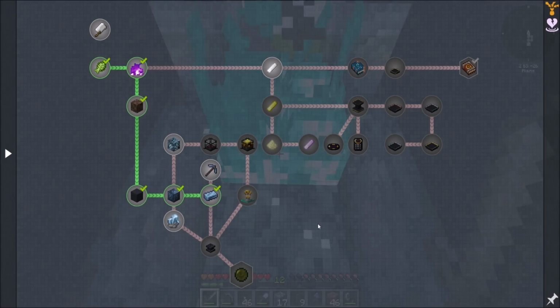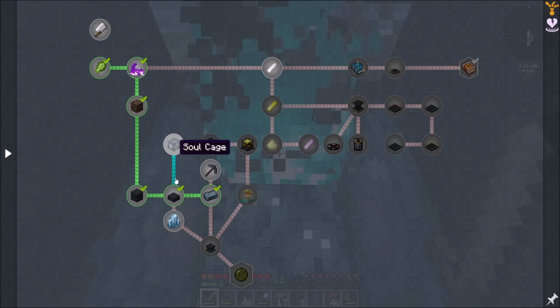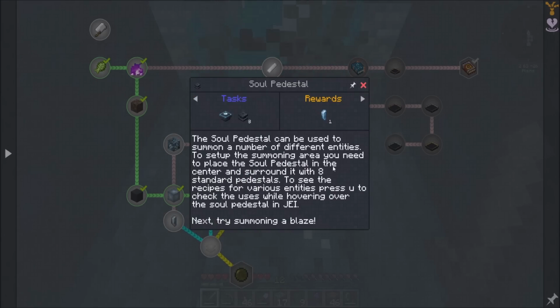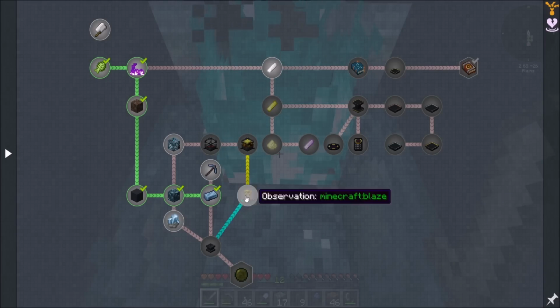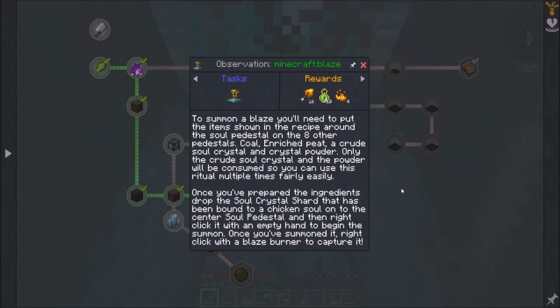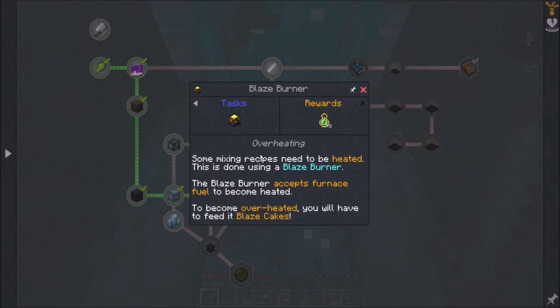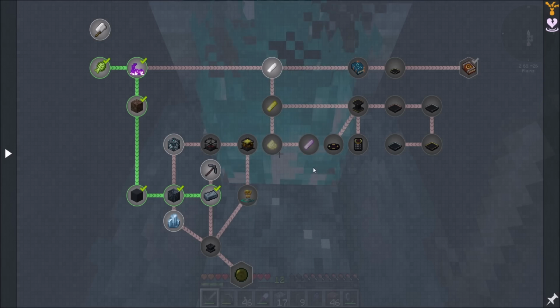I like it. All right, so next episode, we'll look at this. We will soul crystal shard things, soul pedestals potentially, chicken palooza pearl. Sounds cool. And then we can get into making blazes, right? And the key with this is it looks like we can summon a blaze. And then we'll be able to get our blaze burner going. Yeah? Is that cool? All right. And that'll let us start cooking stuff with great.